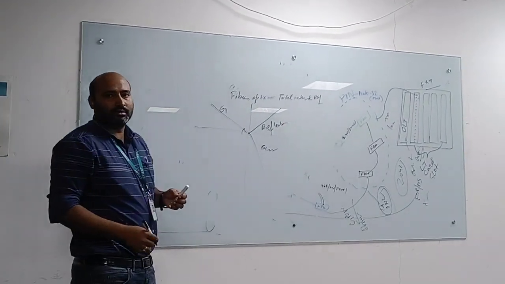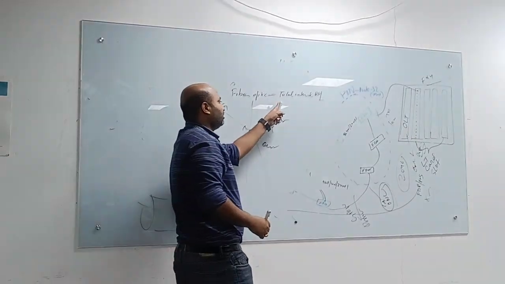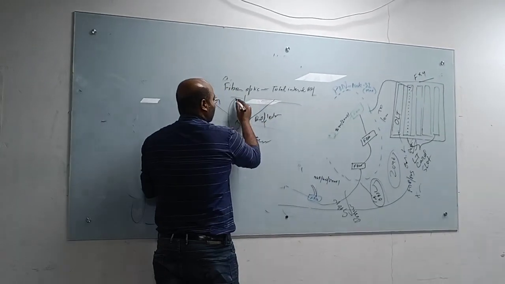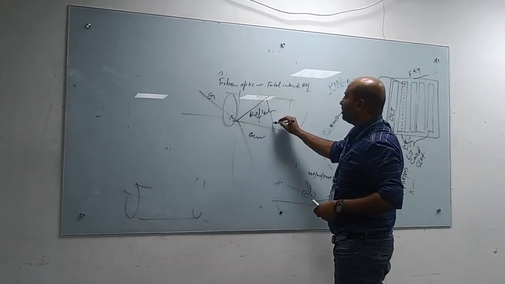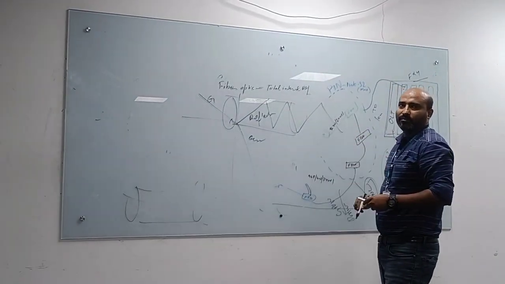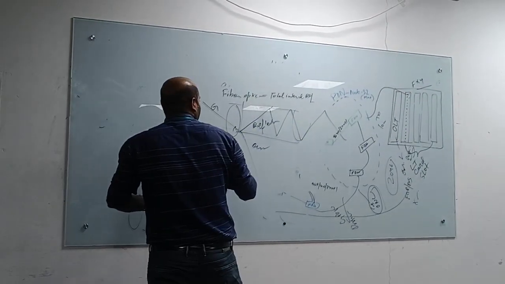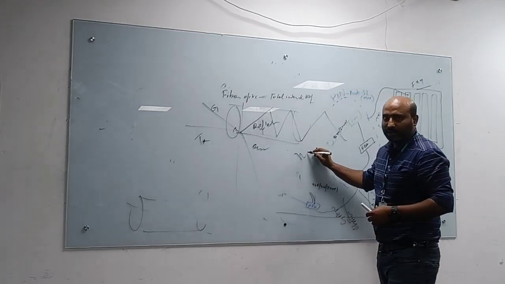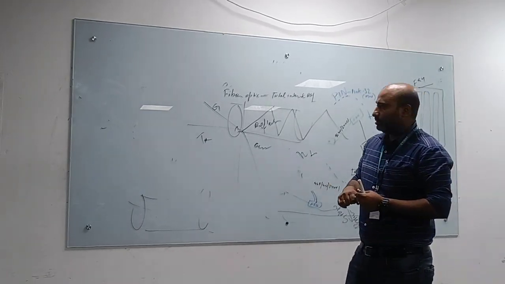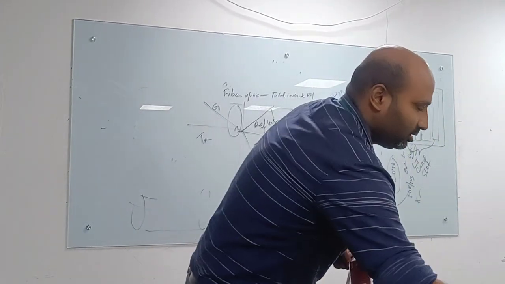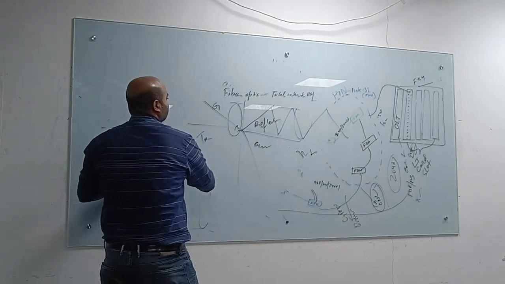Okay, in this way the total reflection happens in the glass tube, there is a glass inside the fiber. The total internal reflection of light takes place. So whatever you are transmitting, the same signal you are getting at the receiving end. Okay. Now I am coming to the schematic diagram directly.